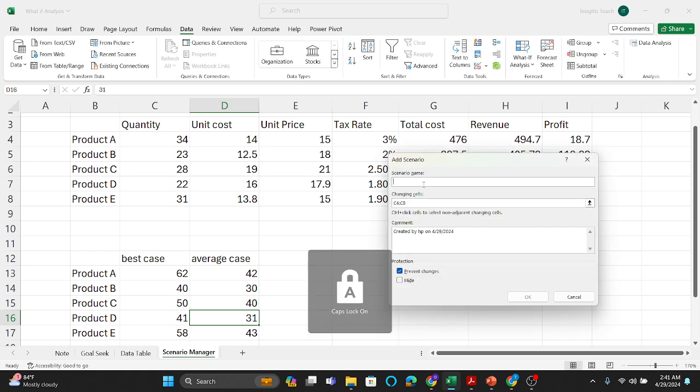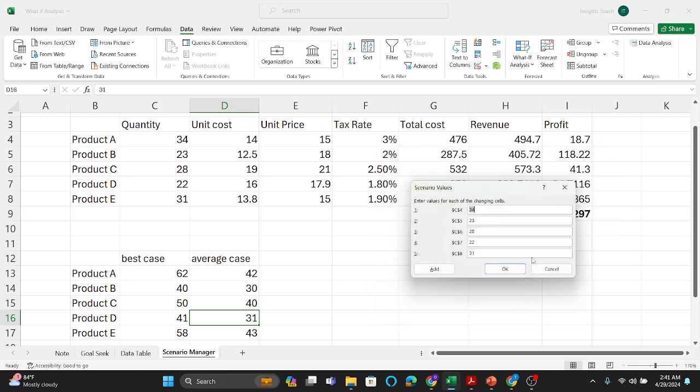The second one is the average case. Average case. For this one, I'm also considering C4 to C8, which is the quantity column. I'm going to click OK. So it's asking me for the values for the average case. The first one is 42.